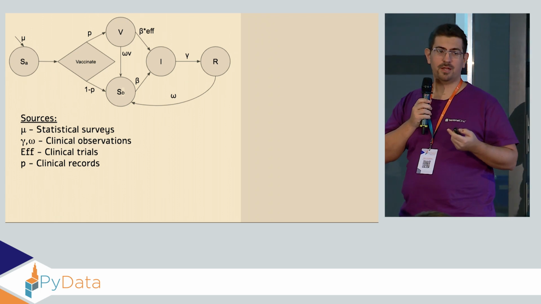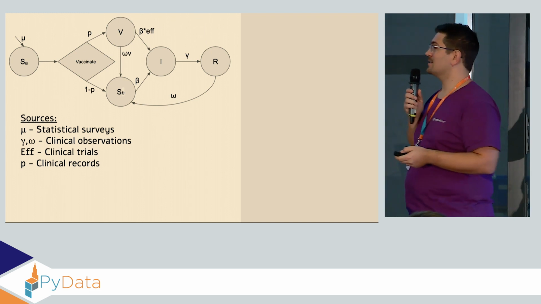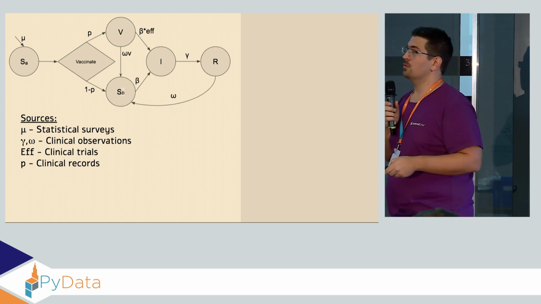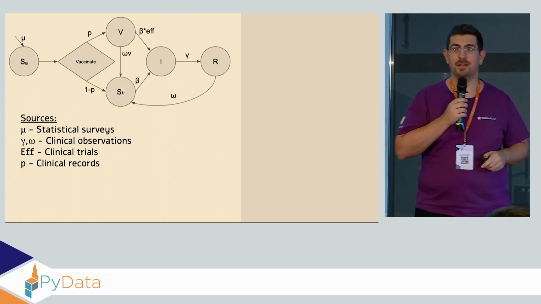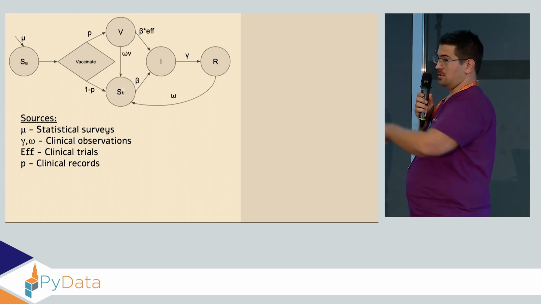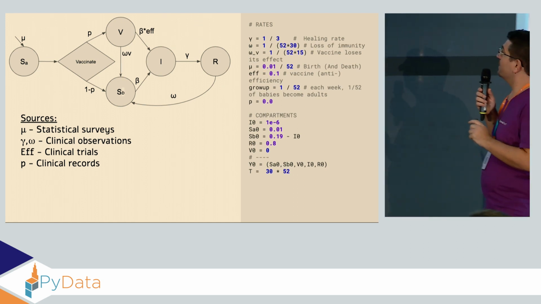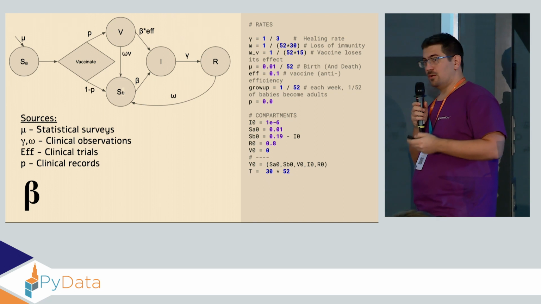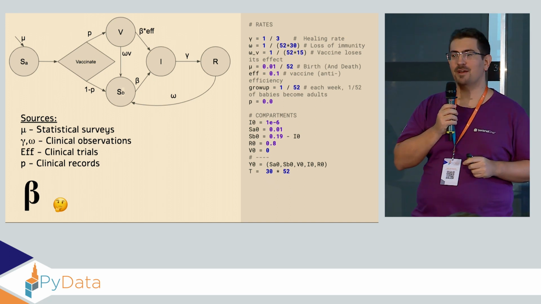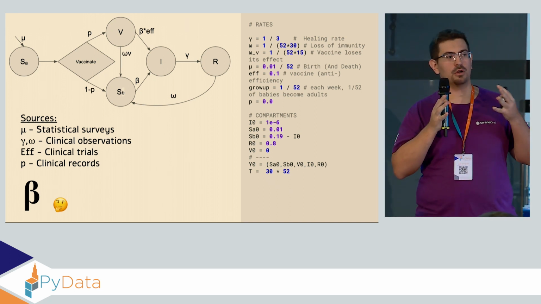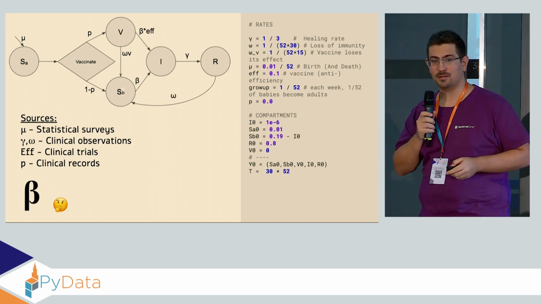So what I showed you earlier, when you go into real life, basically the models are more complex and they look something like this. You have the susceptible population, but also you can choose maybe vaccinate, maybe not. If you do, on which ages, stuff like that. And then you have the rates. The parameters are basically the rates from before. And you define the model. We did that part. The only thing that we don't know, and I told you, well, this is our little secret, is that we have some magical number that is called the force of infection that basically says how infectious is the disease, right? Everything else we got from clinical trials.